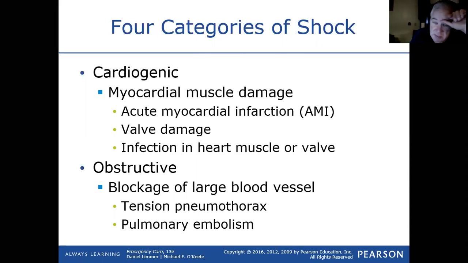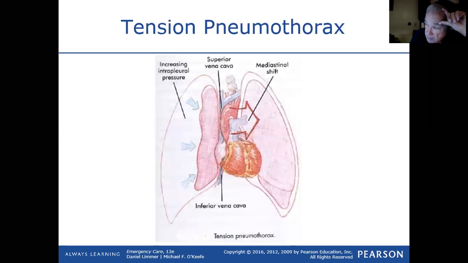In a pulmonary embolism, it's a blood clot that develops someplace else in the body and floated back up to the heart and then was pumped into the pulmonary artery and blocked. Obviously, if it blocks the entire pulmonary artery, the patient's dead. Usually it floats down one side and lodges in a smaller blood vessel.